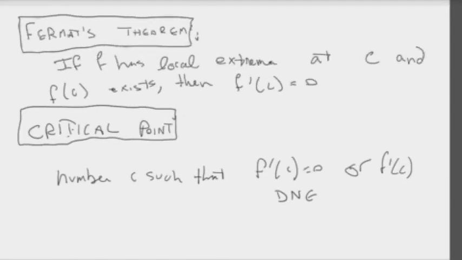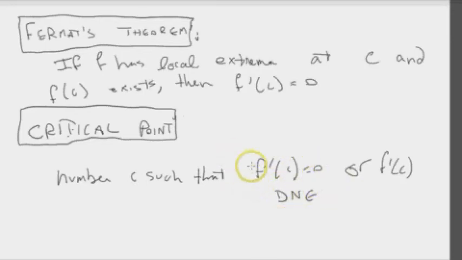And so a critical point, there is most often going to be some sort of extrema there. Actually, pretty much all the time there's going to be extrema there if we look at Fermat's theorem. And the point where the derivative doesn't exist, well, sometimes that's not an extrema. Sometimes that's a discontinuity. But if it's a cusp point, then it is an extrema. So just bear that in mind.